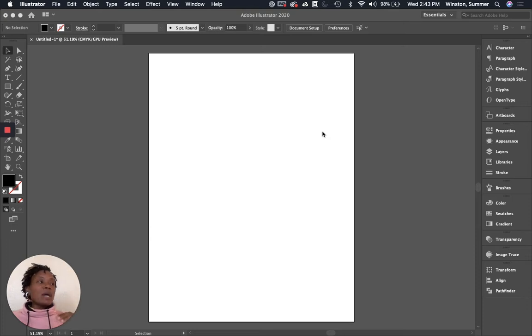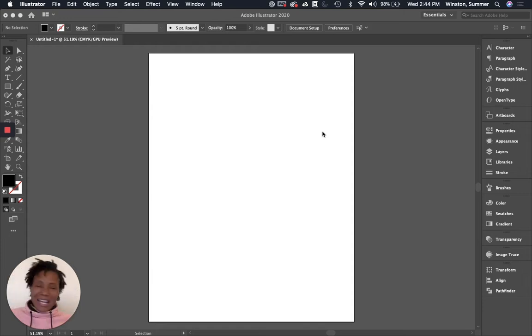Does that mean that you absolutely cannot use type in Photoshop? No, it doesn't mean that. Photoshop has type tools in it, but you should never set large amounts, moderate amounts, even medium amounts of type inside of Adobe Photoshop. You want to avoid typesetting in Photoshop as much as possible because Photoshop is a pixel-based, bitmap-based software, and it will not play friendly with your vector-based type all the time or most of the time.